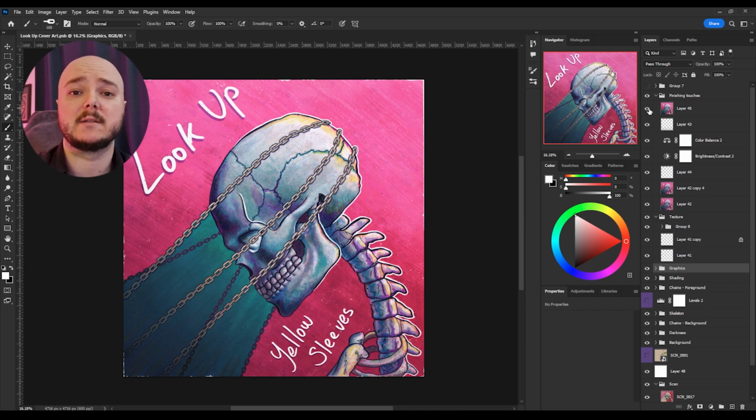A lot of bells and whistles added, a lot of polish happening in the digital realm, but if I didn't have a strong enough foundation on paper, I don't think I would have gotten results that are as good. So that's pretty much it, and I'm quite pleased with the result. It was a fair bit of work, and I'm pretty happy with where it ended up. And there we have it. 5 different steps that hopefully you can follow along with and create your own artwork for music releases.